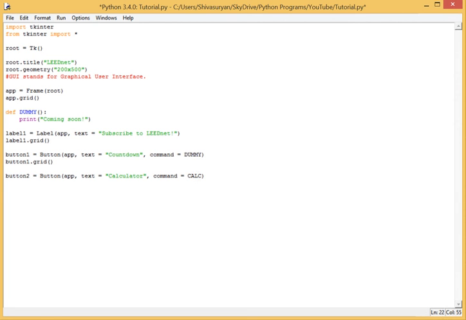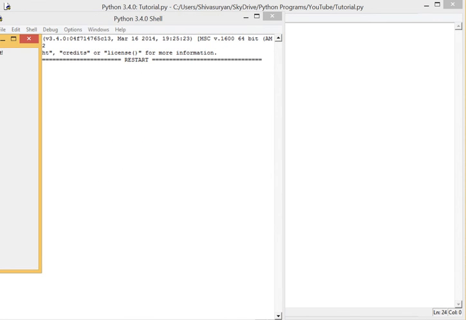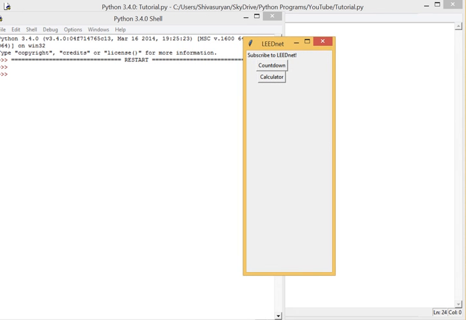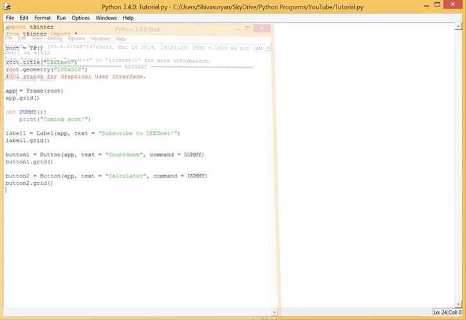A dummy function is essentially something you're going to replace someday. Then we put this one onto the grid, save it, F5. Okay, then we have our GUI. See, it says coming soon. Then our program is finished.